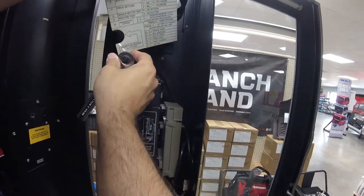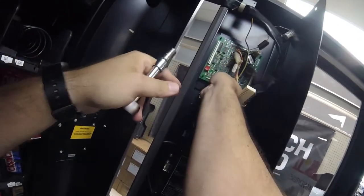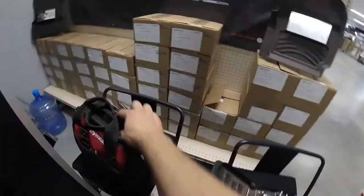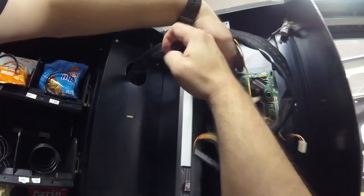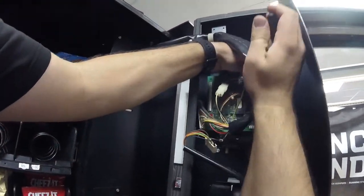The cover piece is removed and set aside. I lost a nut, but the kit comes with extra hardware so no worries. Now I'm going to unplug all the wiring — the motors, the display, the power, and the connectors to the coin mech and the dollar bill acceptor. To remove the old VMC, we need needle nose pliers because it has squeeze tabs to pop it off those plastic inserts. The display for this machine is on the back side of that board, which is why we need the whole new display included in this kit. There's the last tab — let's pop that off.